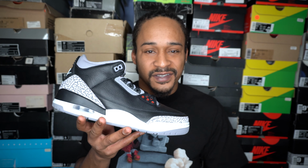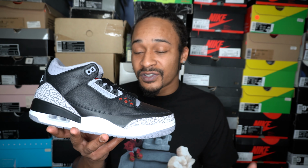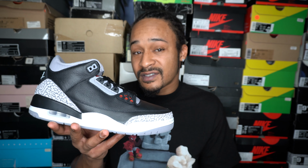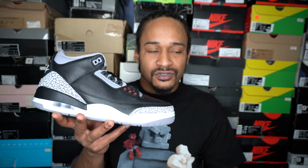Sneakers is not the only retailer for these. I hate when people act like Sneakers is the only place to get sneakers from. There are so many retailers for a general release like this. You really don't have to be that tied up in Sneakers. Now Sneakers is gonna have the most stock, so definitely try for Sneakers. But if you don't hit on Sneakers, there's so many other retailers.